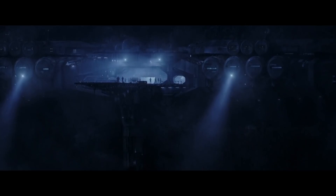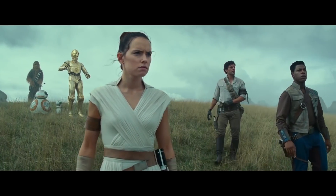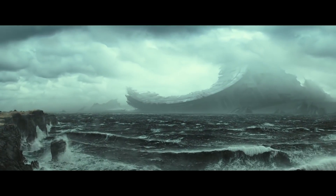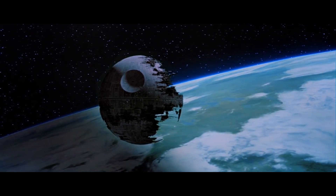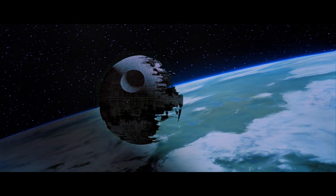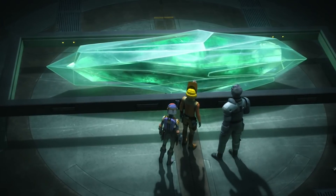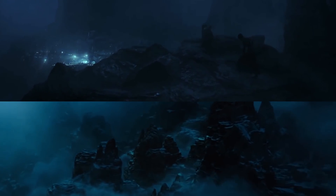You know what else is on Eidu? A very important weapons research facility that focused on kyber crystal weaponization. This is a reach, but Rey does eventually end up on what looks like Endor — we talked about why in our last video. It seems like Rey is looking for the wreckage of the second Death Star, and we hypothesize she's either looking for some artifact or information left behind by Emperor Palpatine, or she's looking for some material — say, like a giant kyber crystal. It really does look like Eidu if you look at them side by side.